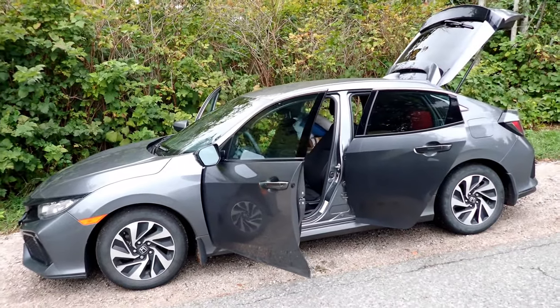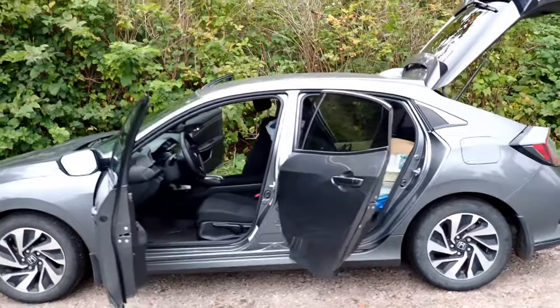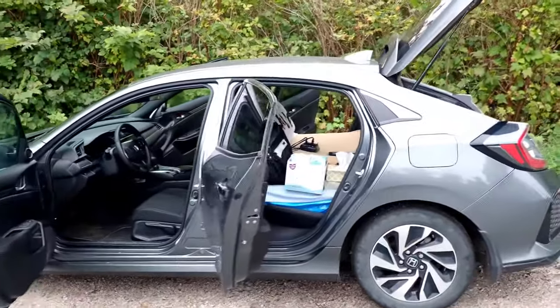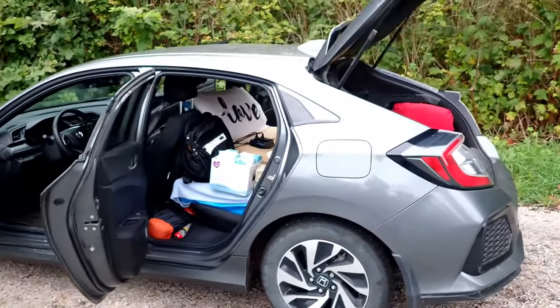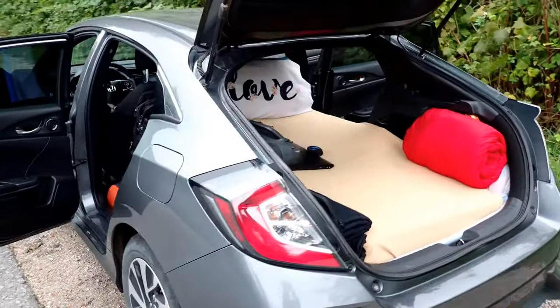I look at my Honda Civic hatchback. As I've been driving Western Canada for the last four months, I've been living inside the car. It's a bit of an ongoing experiment. As a minimalist I like to keep things simple, live as cheaply as possible. I'm only one person so I don't need a lot of room.